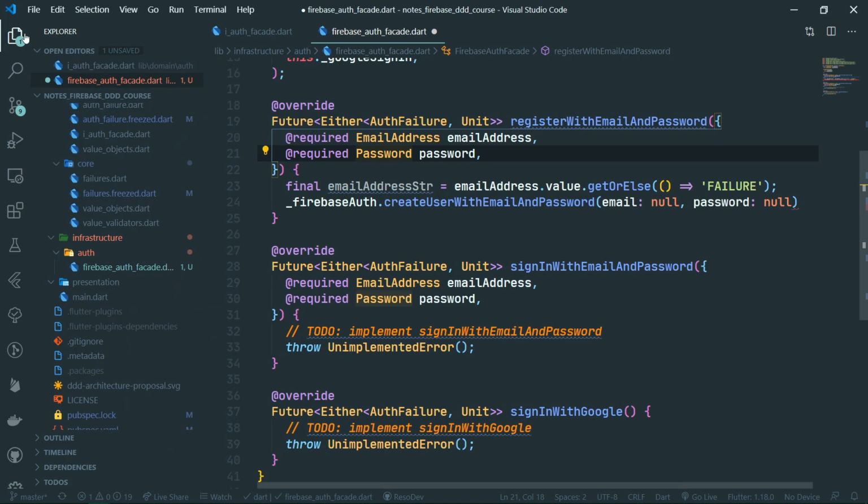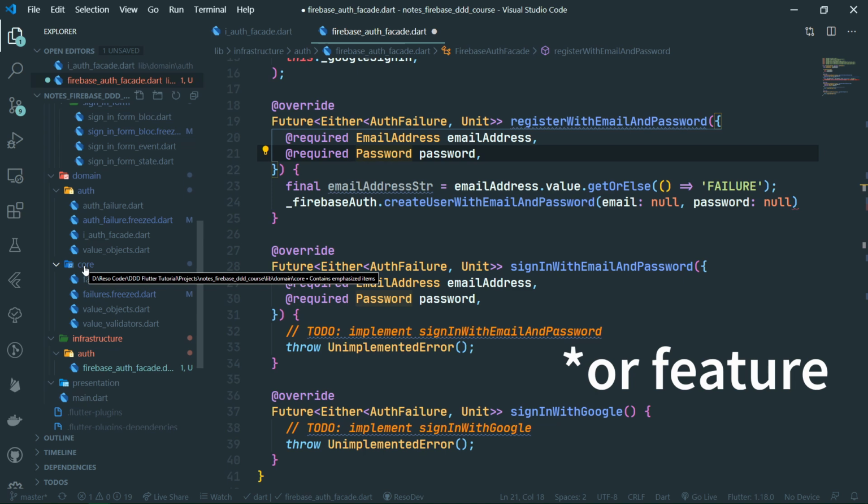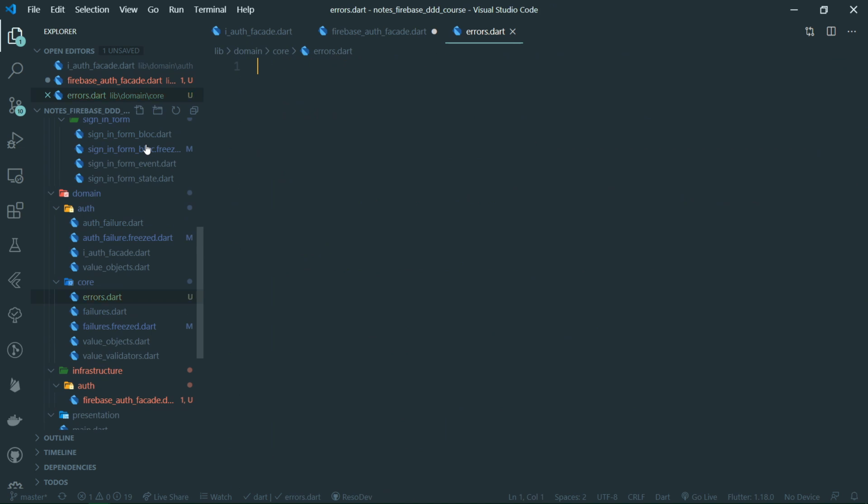We are going to create it inside domain and core, because errors are really not specific to any sort of a layer, they are just some core thing. So we're gonna create a new file, errors.dart. These are not failures, these are simply things which are thrown as usual, and they should specifically be used to crash the app. We want the app to crash if we arrive in an unrecoverable point.